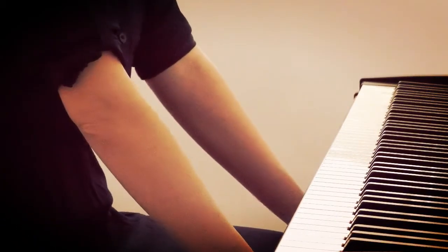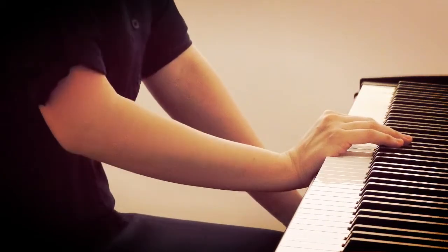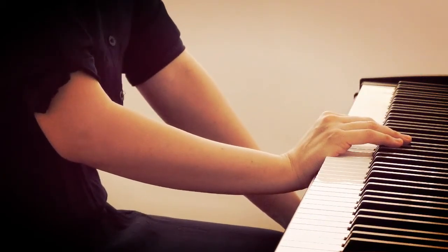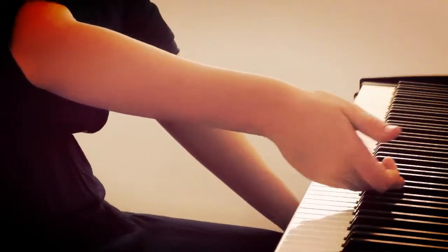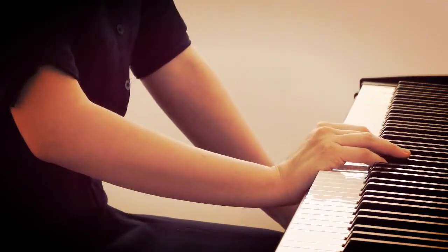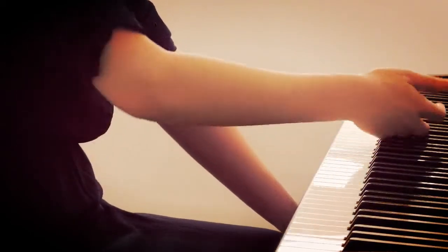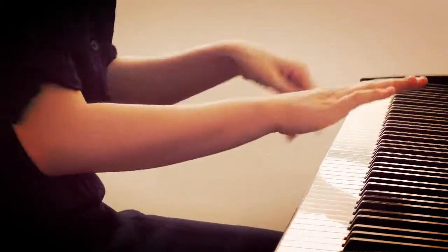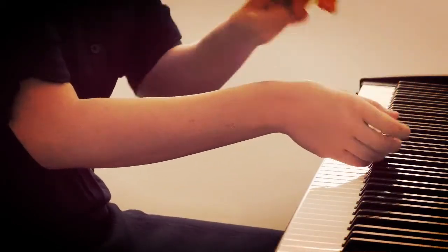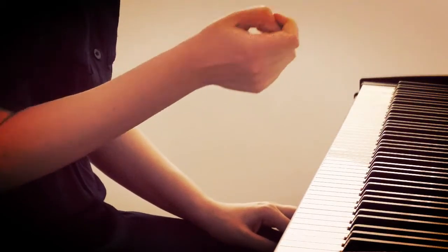Now, black keys glissando — I play with just the palm, using the same principles as before. I just want to tell you: don't use the knuckles this way, or the skin this way, because from my experience it never works out. No matter how gently you try, the skin over the bones will always get hurt and you'll always end up with blisters.